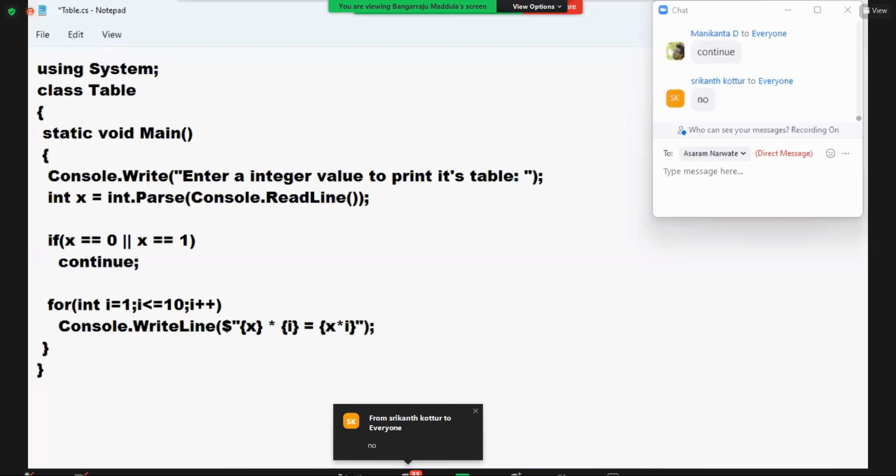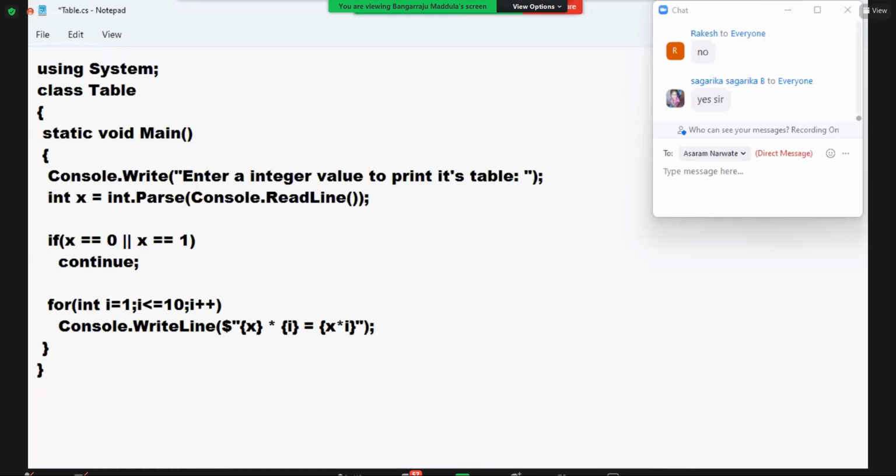Yes or no? No. Where is the loop there? Continue can be used only in a loop. That's what I clarified now. If you want to use a break, you need a switch case or loop. If you want to use continue, you need a loop. There is no loop there, so continue also will not work.